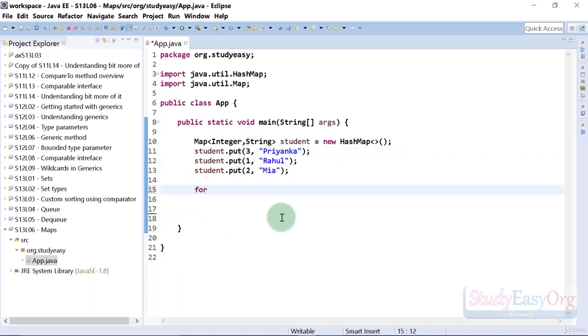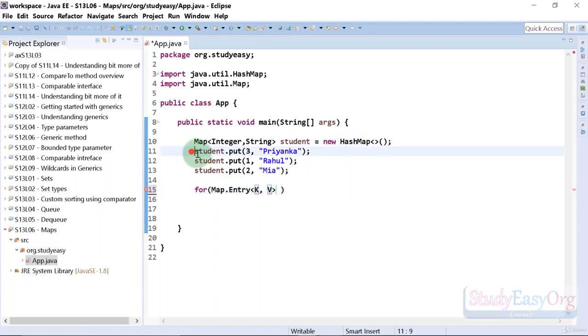Alright, so in here I will make use of for each, and the ways of making use of for each are multiple. In here we will check the very basic way. So I will type in Map, then we will type in dot Entry. Now friends, what exactly is an entry? An entry is a data set from the map.